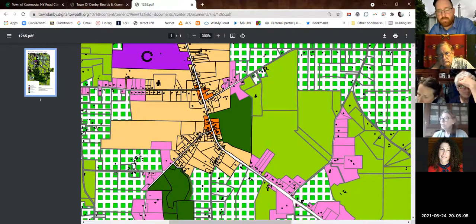Because I'm thinking what we really need to do in a way is identify the properties that are available for development in the hamlet and really try somehow proactively to go out and look for individuals who want to develop them in the way we'd like to see. And they can see that it's not just this one property at 1839 Dandy Road, but that's connected now to some kind of major development on Michigan Hollow and 96B, and that it's all connected and that it adds value, that we're not just promoting individual lots, but that it's a vision that we're promoting.